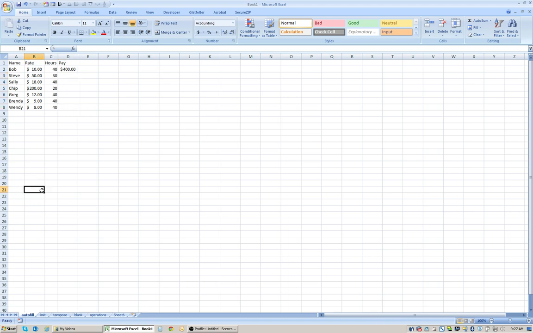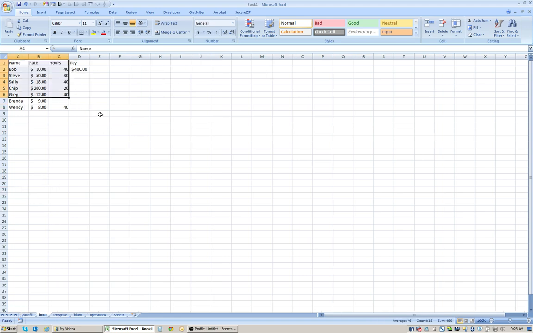Now it does have the same limitation as the selection. So if I was to copy this down, notice I have a blank here, and you'd see that, whoops, there's a blank, so it's not going to let me go past that. So in this case I would have to click down one more to get past the blank and then get back into the sequence.